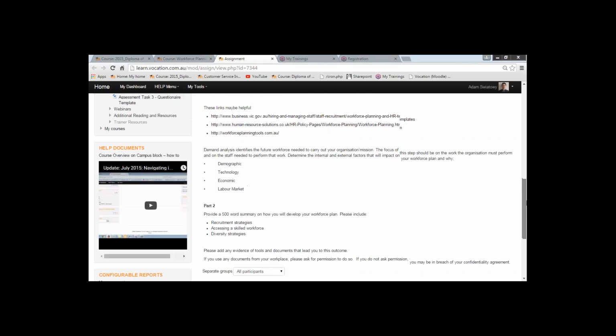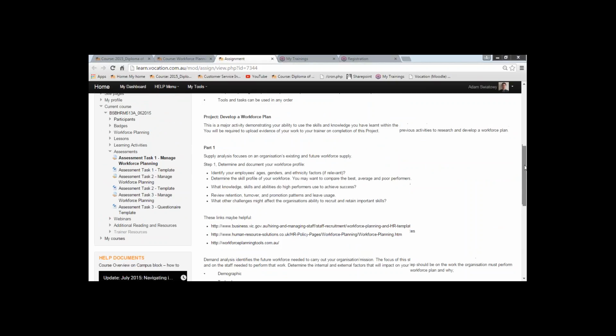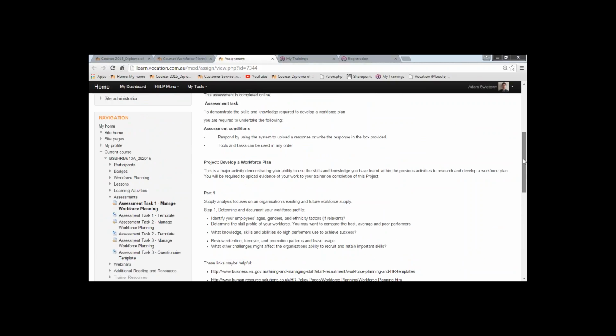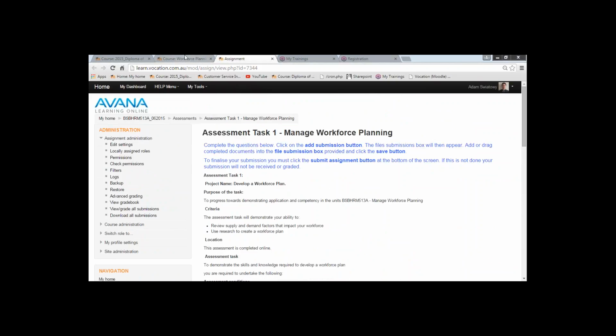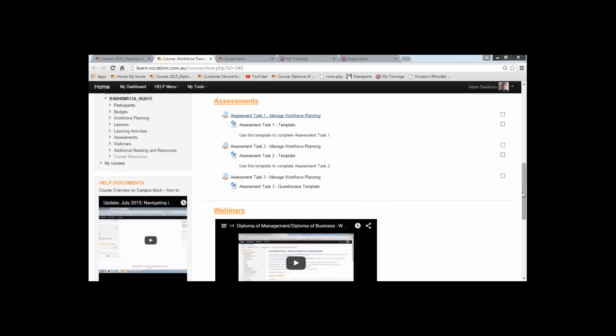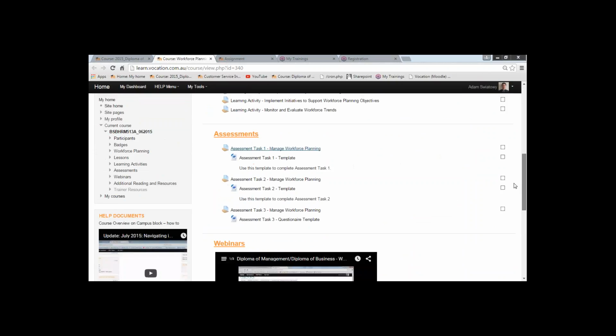So what we'll do, because this can be a bit confusing reading through this particular assessment in terms of what it is that I actually need to do here, let's go back to the subject screen. So this is the actual workforce planning subject screen. And let's open up the very first assessment task template. So you'll see there's a Word document right underneath that one where I've highlighted right here. And if you click on that, depending on the browser, it might automatically download. It might open a box asking if you wish to download that item or open that item. So please do open that item there.